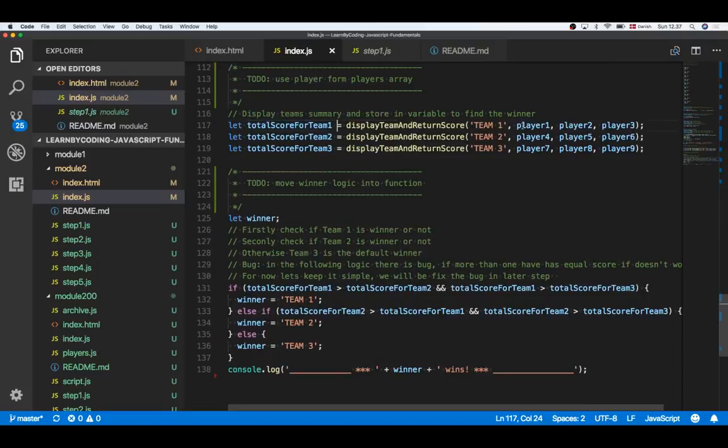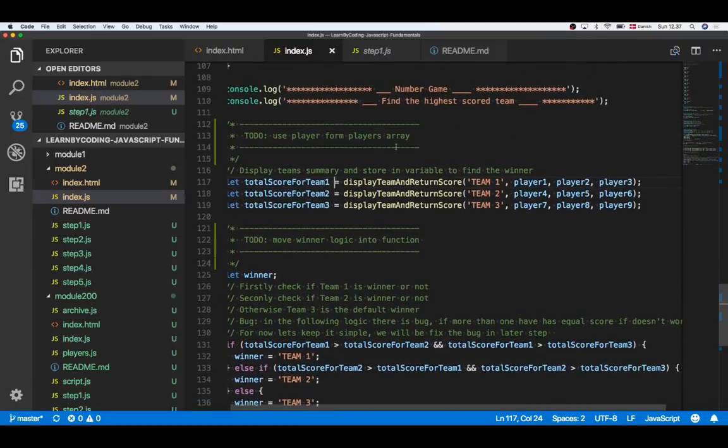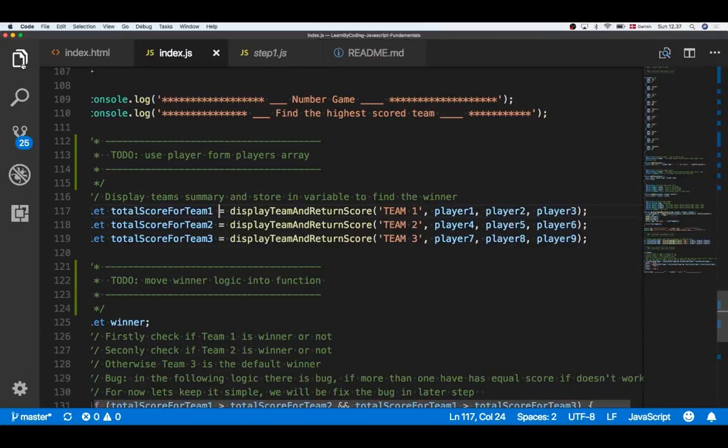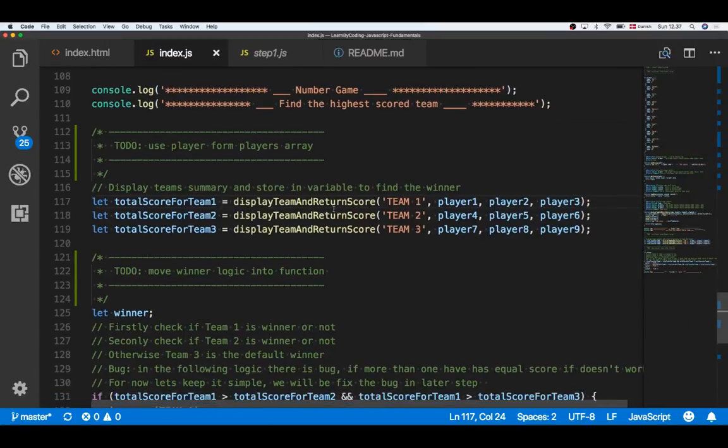So you should see this on player 1, right? It doesn't exist. And I also mentioned here, to-do. If you can see the screen, should I zoom in a bit more? If you click on the top left, browse, it's this one. Yeah, thank you, Anwar. So here I mentioned: use the player from the players array, right? So instead of the variable, we use the players array. So just remove this thing and then use the array. Can you do that quickly?